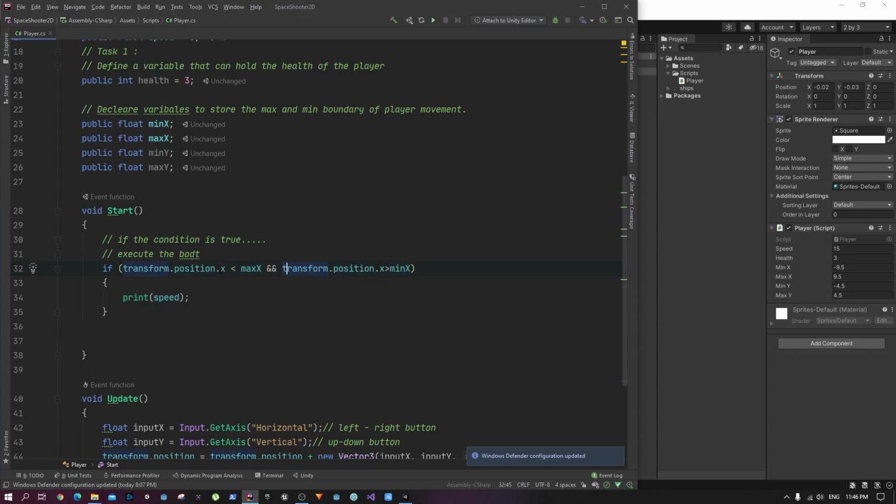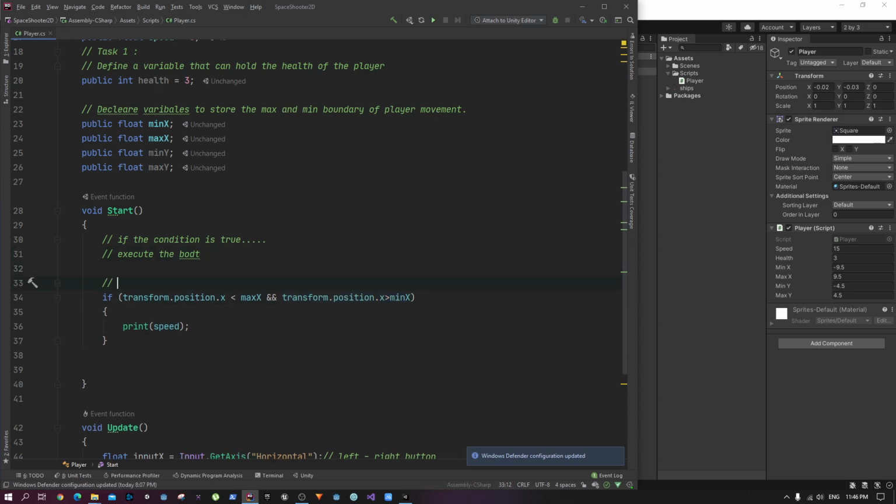Okay, so let's try to understand this line one more time. We are adding two conditions, condition 1 and condition 2, using an AND. When we are using AND, that means both the left side of this AND and the right side of this AND have to be true.